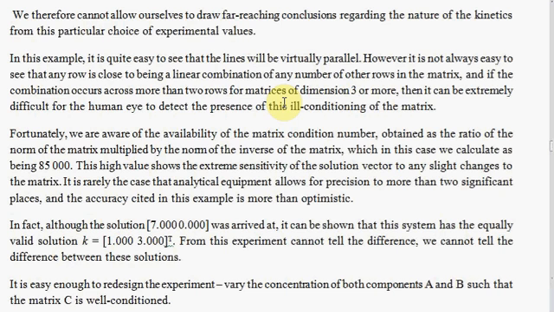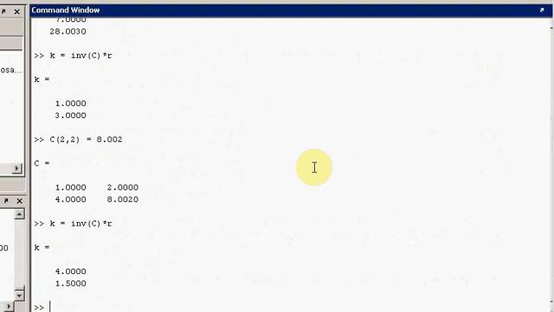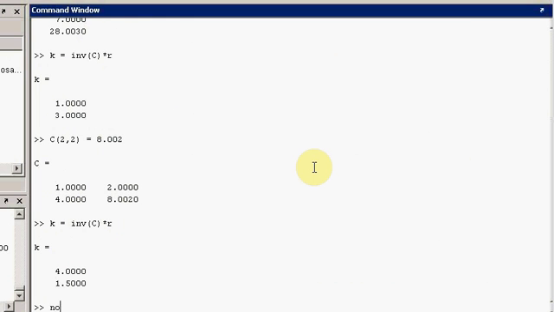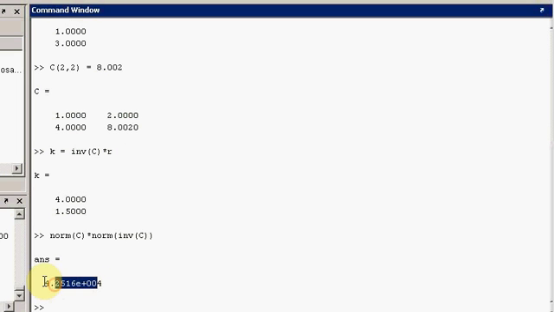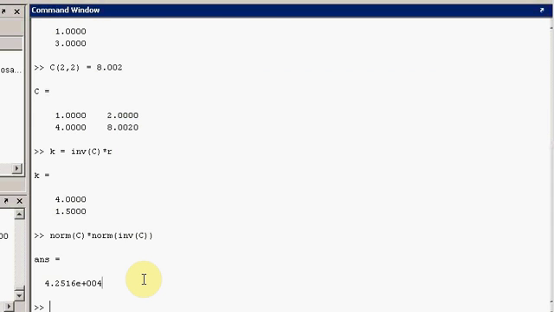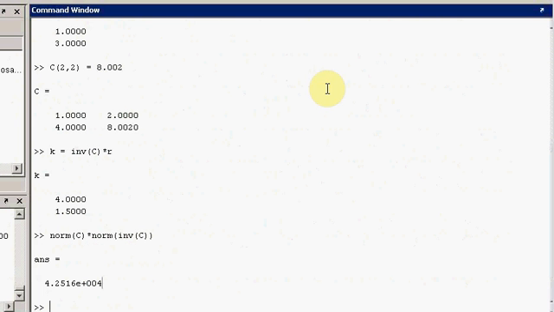Fortunately, we have an easy way to compute the condition number for the matrix. And from your linear algebra, you should know that this is nothing but the ratio of the norm of the matrix multiplied by the inverse of the norm of that matrix. And in MATLAB, we can compute that quite easily as the norm of C times the norm of the inverse of C. And you can see that's a large number, which effectively tells us that this is an ill conditioned matrix. If the numbers are small, if they're close to one, then it's well conditioned, and we can easily trust the solutions. So we should always do this check.